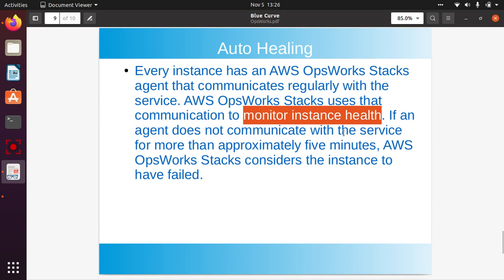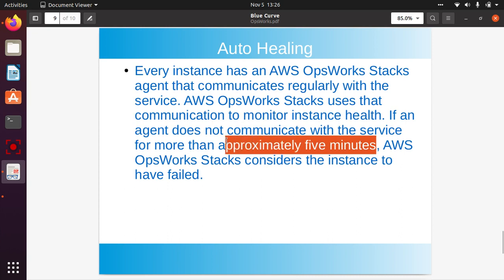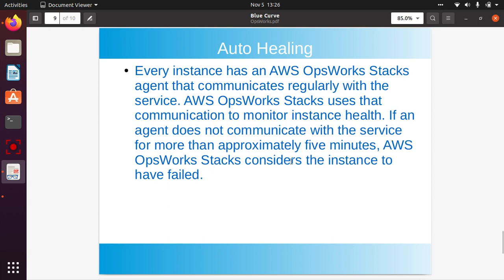Okay, it will check the instance health. If an agent does not communicate with the service for more than approximately 5 minutes, then AWS OpsWorks Stacks considers the instance to have failed, and it restarts the instance. So that is called auto healing.